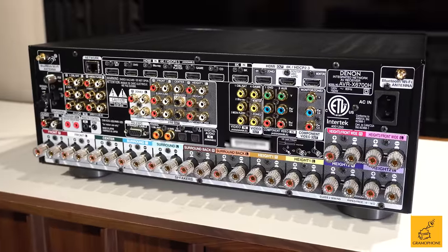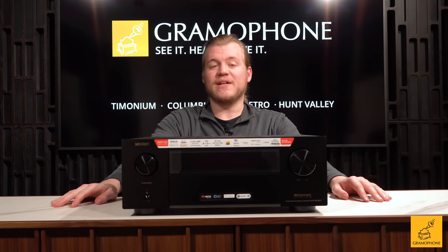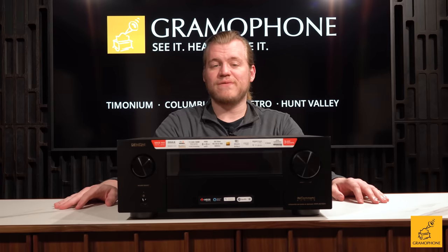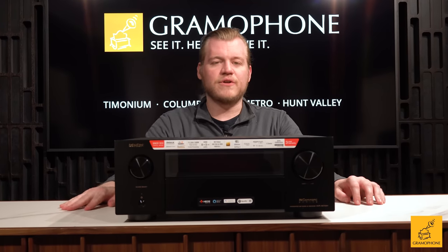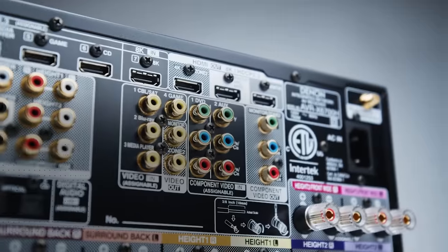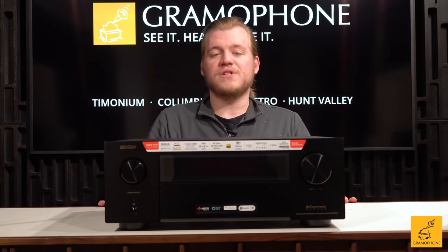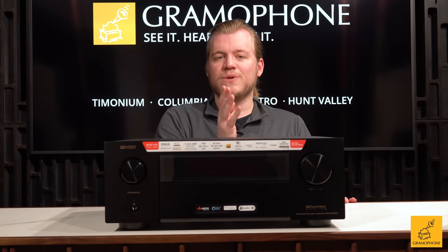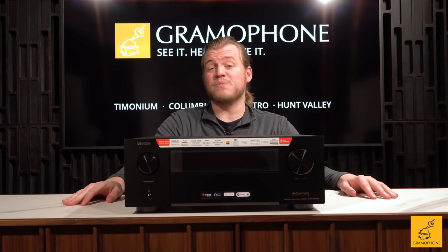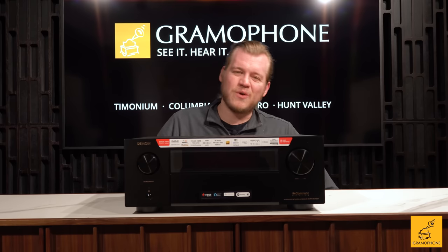As far as your digital features go, you've got a lot of HDMI inputs in this box. One of those is HDMI 2.1 for 8K at 60Hz pass-through or 4K at 120, so this will play nice with a new PS5 or Xbox Series X. Though if you get a PS5 there is one extra part you need, but Denon and Marantz will send you that for free, so reach out to them. One of the HDMI outputs is also 8K/4K 120 compatible, and that port is also capable of eARC — enhanced audio return channel — which is a big improvement over the previous standard ARC.